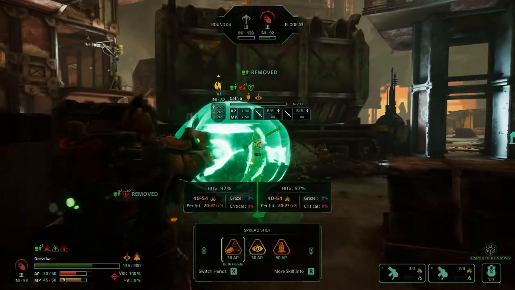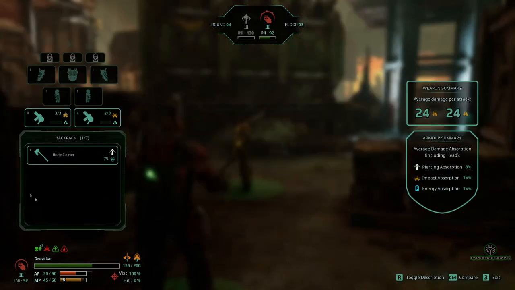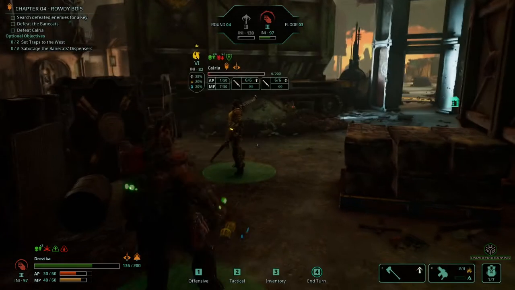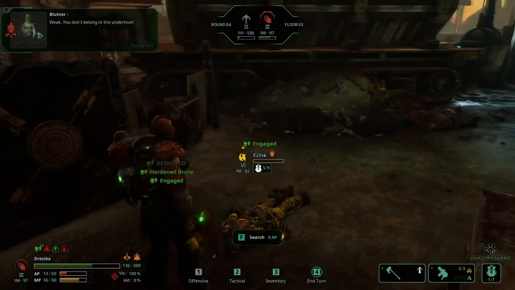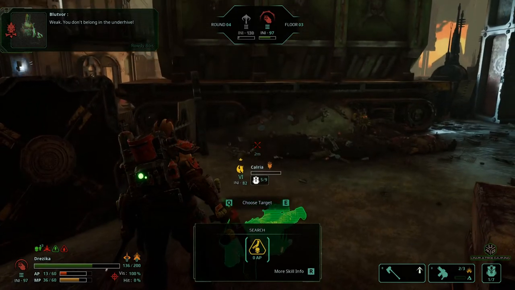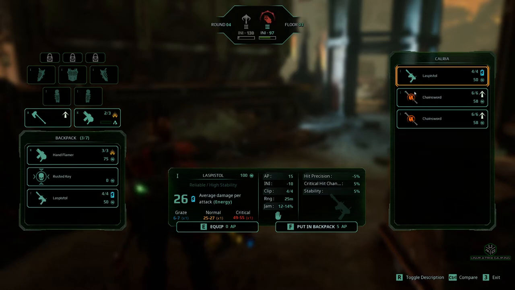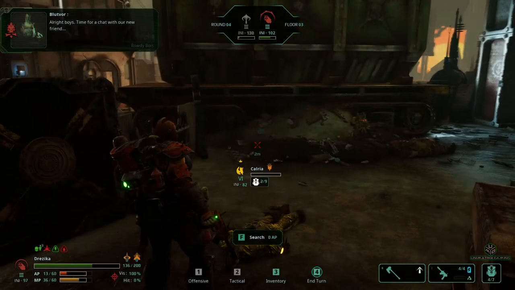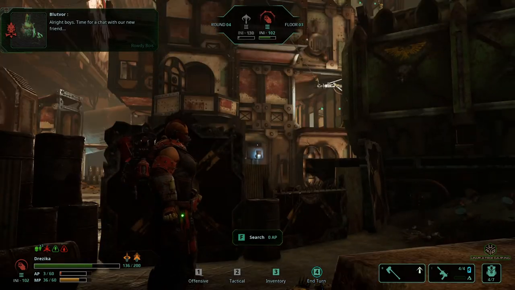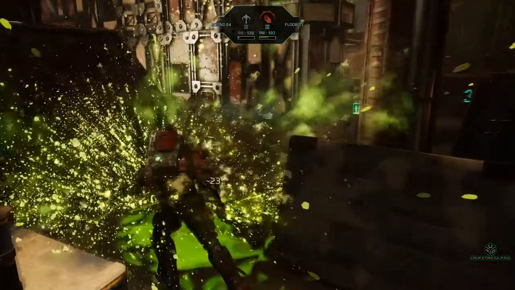Let's quickly disengage. I don't really want to use 30 points on her. Let's just do a little hack. Weak! You don't belong in the Underhive! Got a key? Yes. Thank you for your key. I'll take the other lad's pistol as well. Can't pick up, well, we can pick up the chainsaws, but I can't equip them, so there's no point. Okay, so I guess now we can go towards the door to get the chap out.